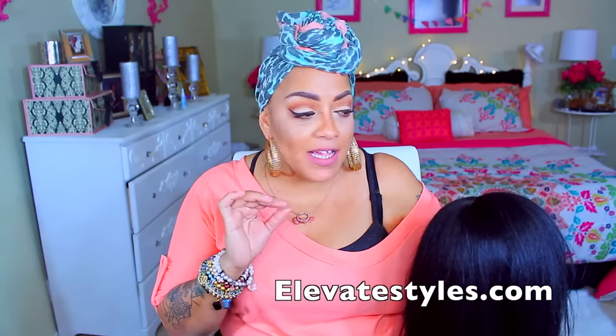So this one is really simple. For those of you who like something basic, not out of the way, not too drastic, not too much drama, then It's Arama may work for you. I think this wig is great also because it is work friendly. For those of you working in any type of industry, I think this one is subtle enough, but also gives you that chic, beautiful vibe.